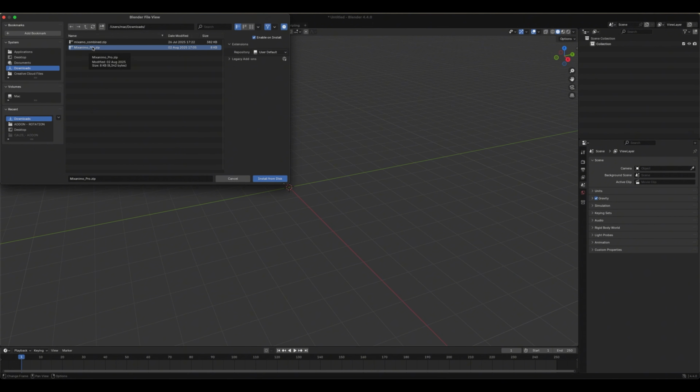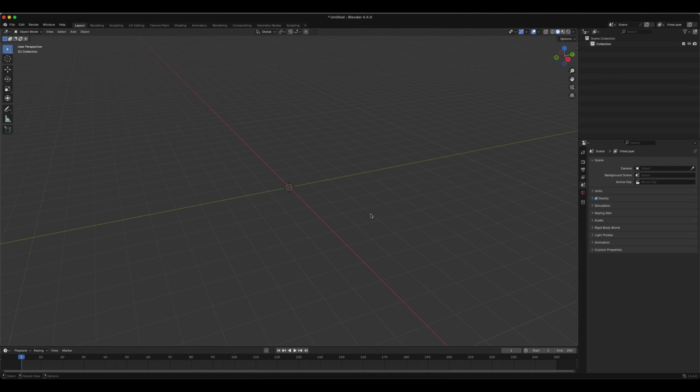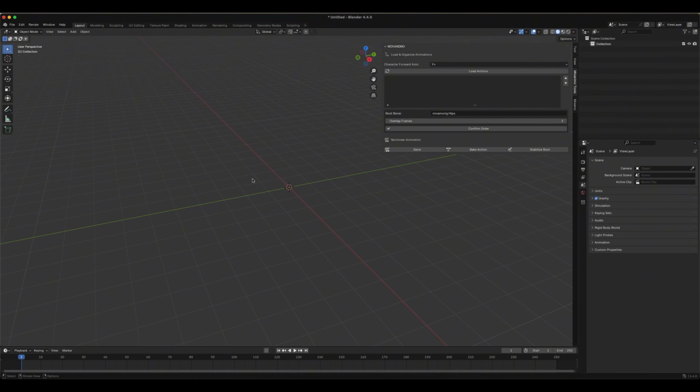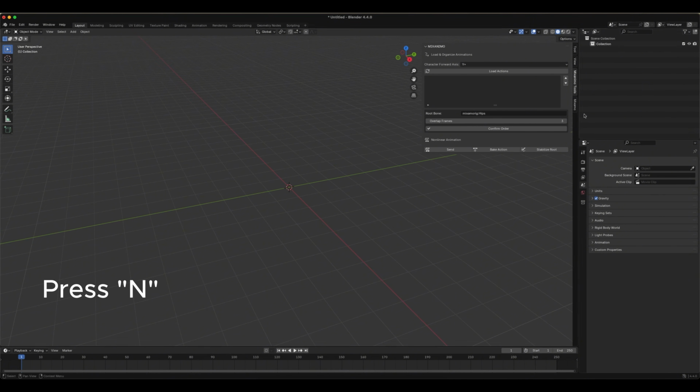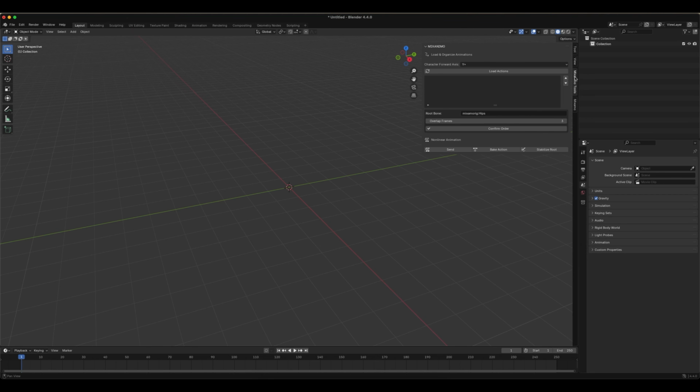Mixanimo PRO. This is the add-on we'll use to do everything related to animations. I install the add-ons one by one. So, where can I see them? By pressing the N key, I can see them on the right-hand side. As you can see, both are ready. First, I want to explain the Mixanimo add-on. The add-on has three main sections. The first one is the Direction section. I'll explain this last because it helps us combine characters facing different directions.